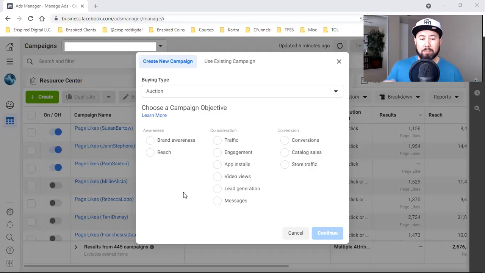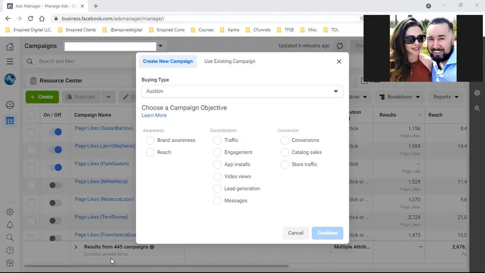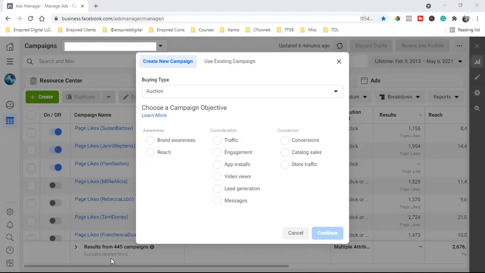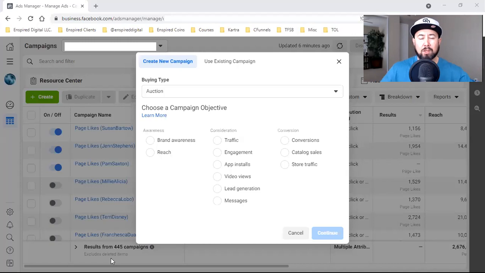But after speaking to thousands and thousands of business owners at this point, I really narrowed it down. The common denominator is, I truly believe, 99% miss this first and most important step, and that's the ad objective. What is the objective? I truly believe that we all have the same type of goal. We're all either shooting for an online appointment, a lead, or some type of online sale, right?